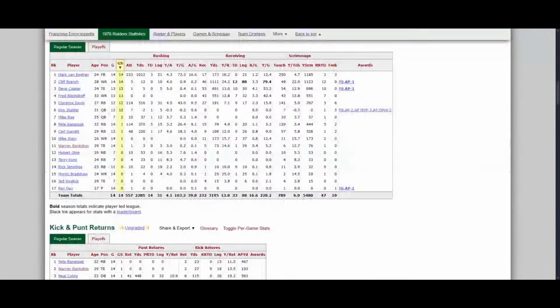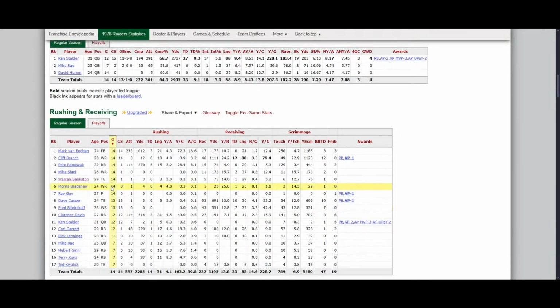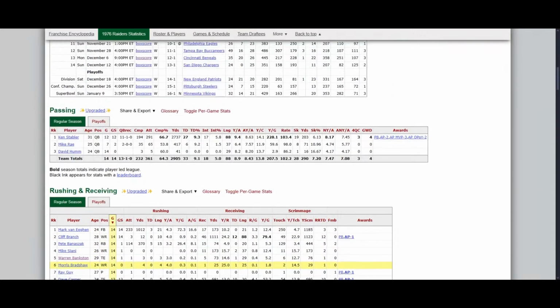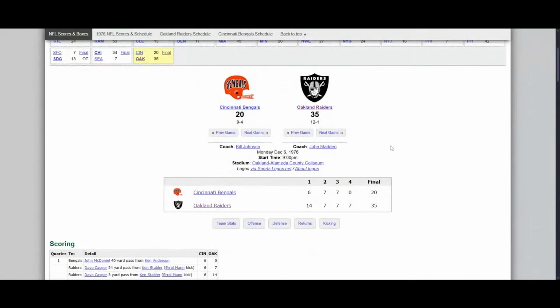Alrighty, and sometimes I do, and sometimes I don't. Oh, actually, I want to go games played. So these are the guys I'm looking at here. The guys that played 11 to 14 games. The guys that played 7, maybe. Again, you can click on them to see what games they actually played in. So if you want to get crazy and really dial it in, you can get pretty close to who played in the game by clicking on this team here in Pro Football Reference.